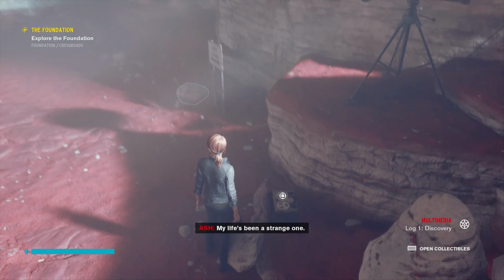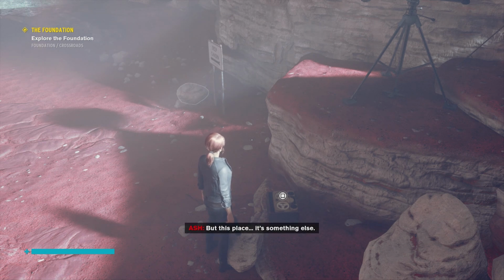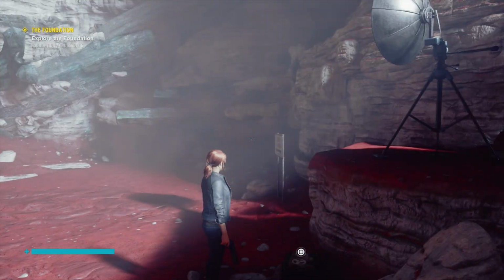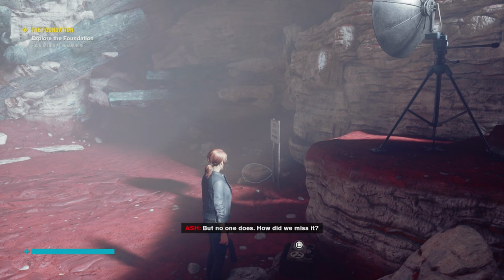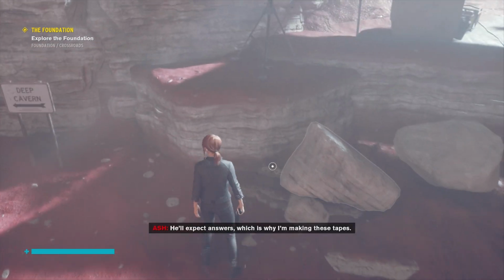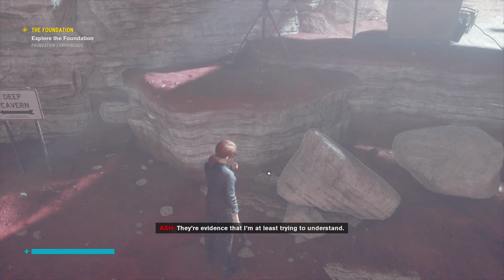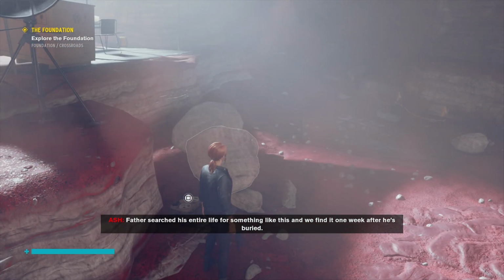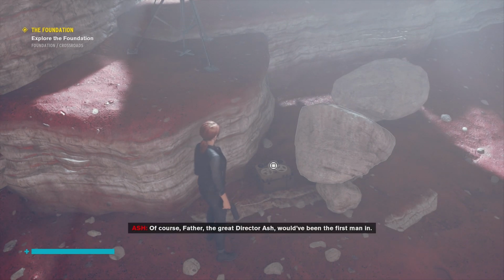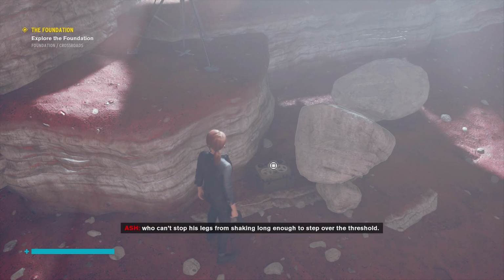My life's been a strange one. Certainly stranger than I'd like. But this place, it's something else. The floors crawl, the walls slither. It's a shifting pit. On the street, it's just another drab building standing there for anyone to see. But no one does. How do we miss it? Northmore, acting directly for Northmore now, is on a train from Washington. He'll expect answers, which is why I'm making these tapes. They're evidence that I'm at least trying to understand. Father searched his entire life for something like this, and we find it one week after he's buried. I always hated irony. Of course, Father, the great director, Ash, would have been the first man in. And look at me, his bookworm son, the supposed head of research who can't stop his legs from shaking long enough to step over the threshold.